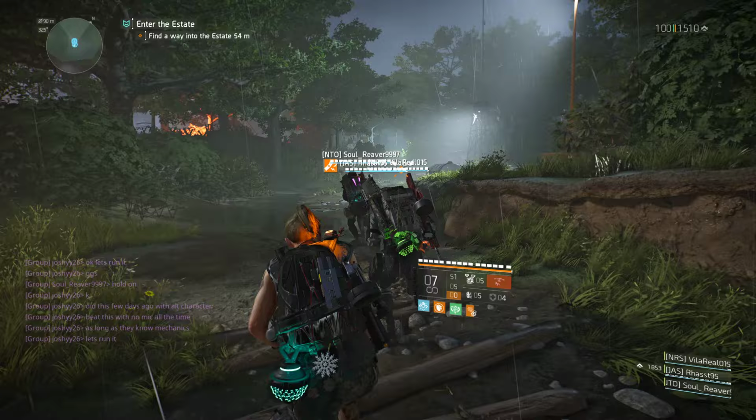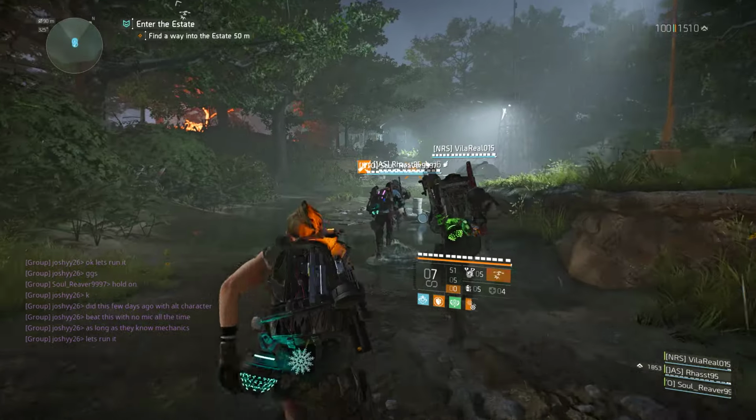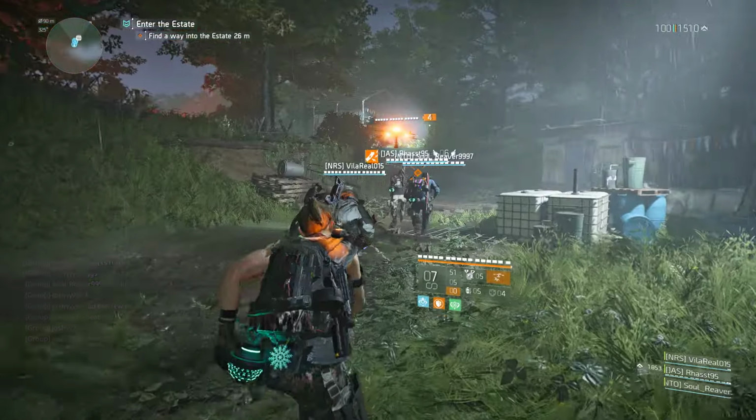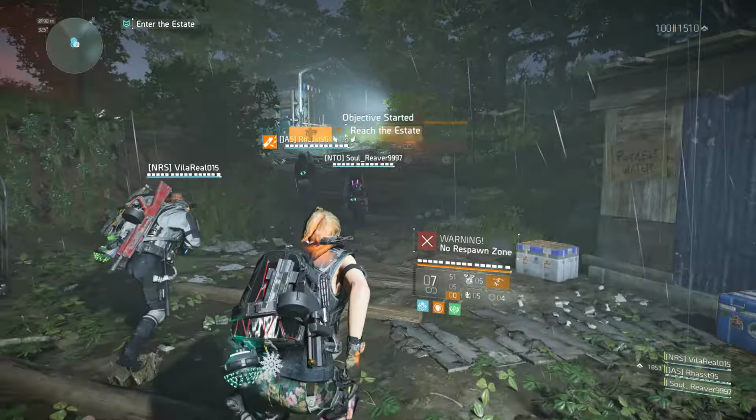We'll send a helo for extraction when you're done. We haven't been able to get a hold of Agent Barker. We don't know what you're walking into. So Bell dropped you outside the estate's gardens. You'll need to find a way onto the grounds to secure the site.